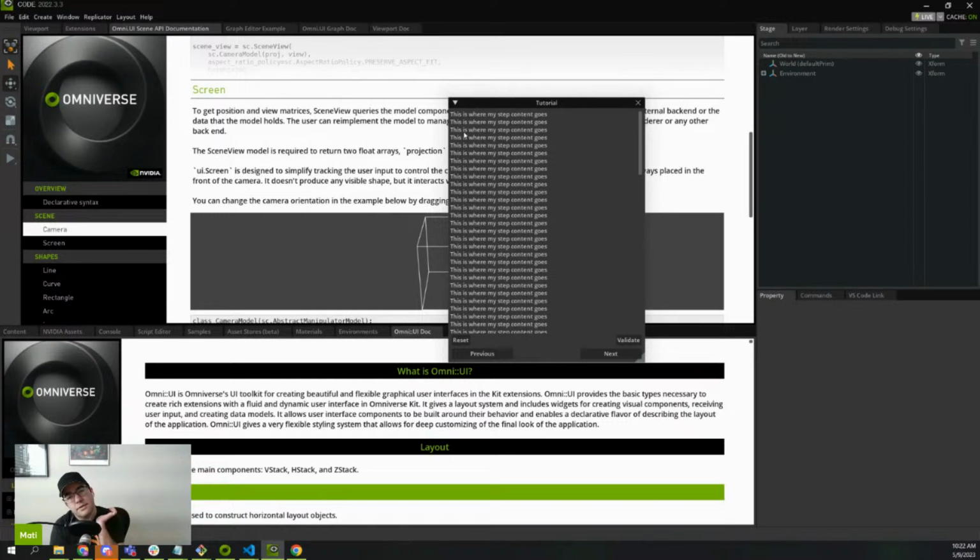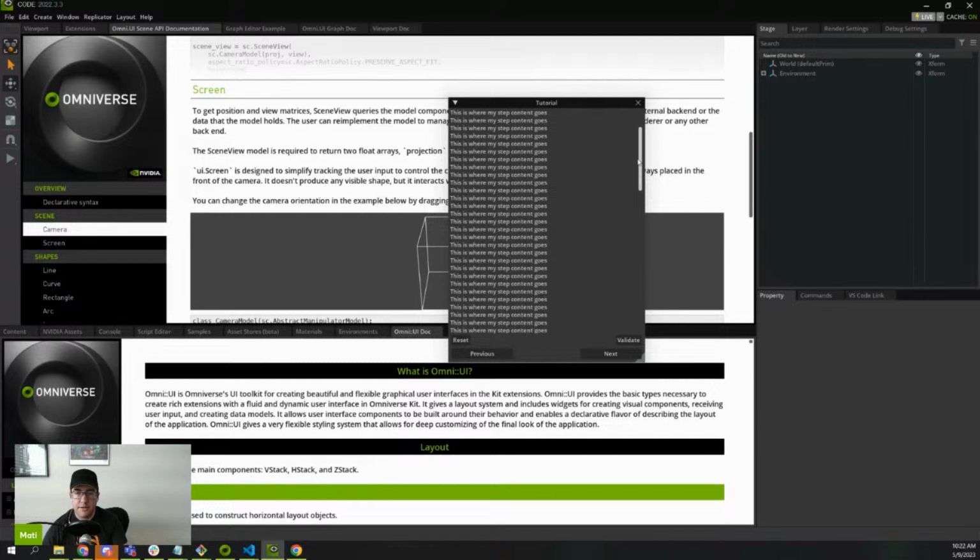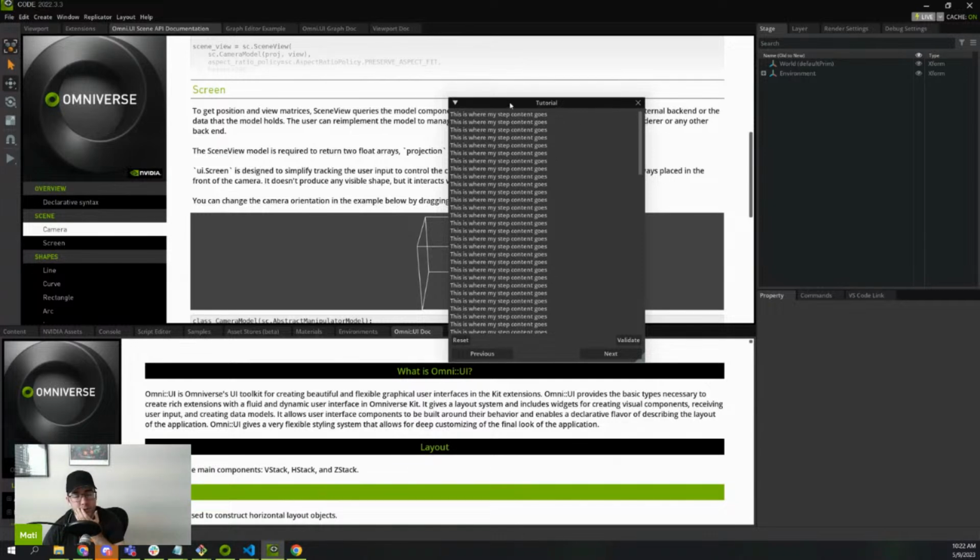The other thing that I could do first is kind of get that step switching sorted out. So the idea would be that as I switch steps, I also probably need a title outside of this scrolling frame, so you always know what step you're on. So let's go ahead and add that.